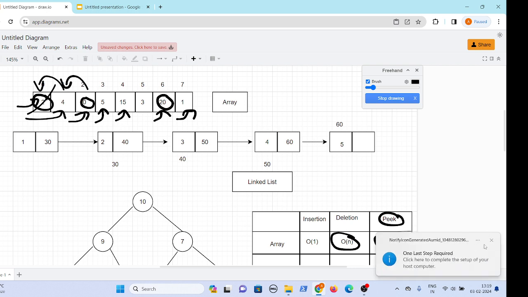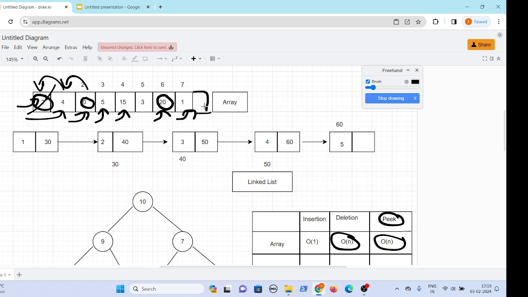Now let's come to a linked list. If you think about it, linked list functionality is slightly different from an array, right? Because an array is a contiguous data structure, you just go to the last, create some vacant space and then add an element. But a linked list is not contiguous. Let's say I have to insert one more element here.